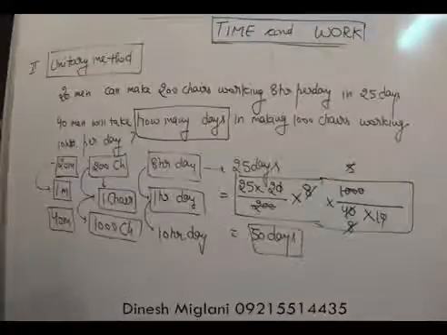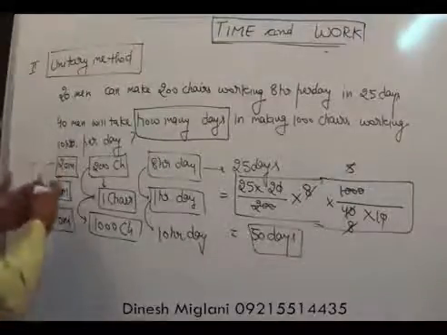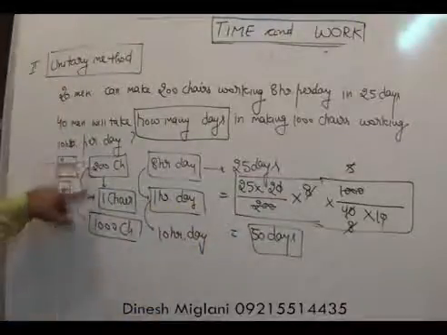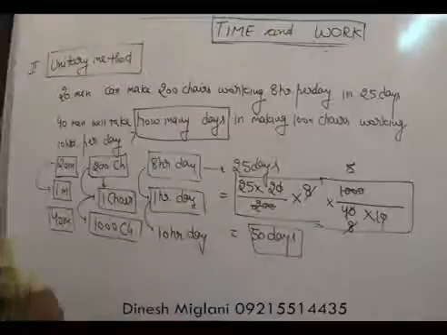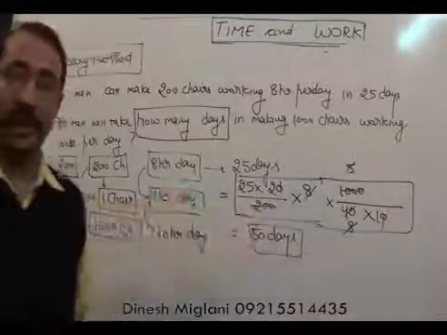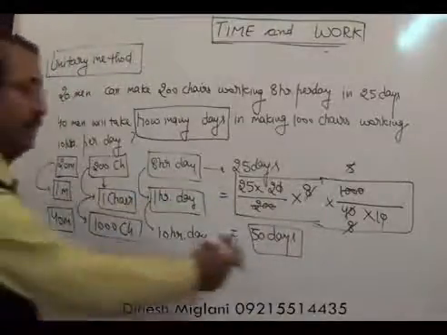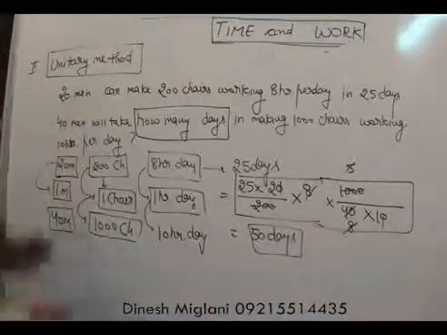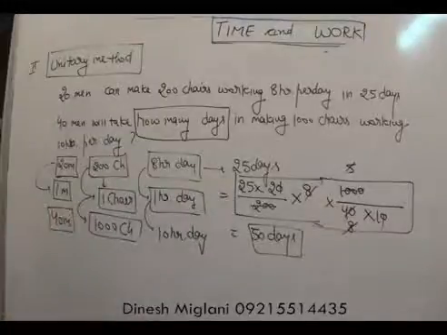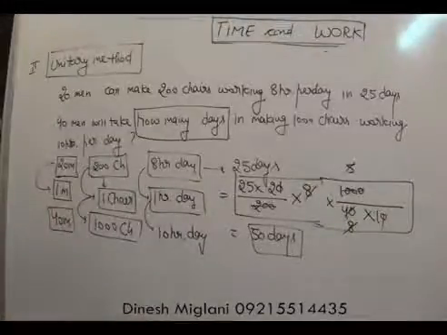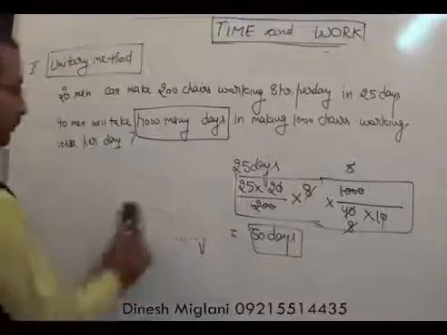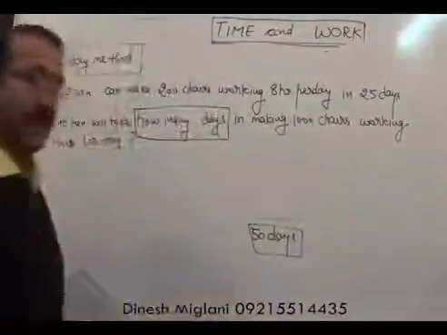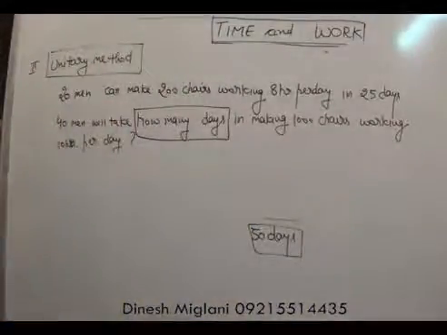Just understand it again. We just find out if men are decreased, total time will be increased. If work is decreased, time will be decreased. Okay? So we have to divide or multiply as per the condition, and finally we can say they will take 50 days to do the work. So this method is basically known as unitary method. Now we know that the answer to this question is equal to 50 days. Now I am going to tell you one more shortcut method for this.